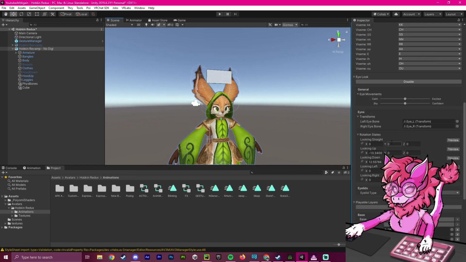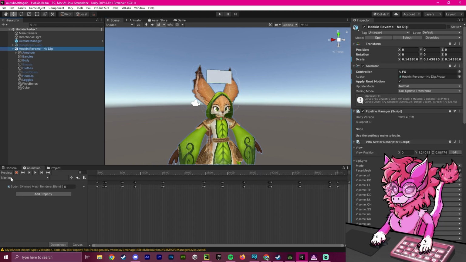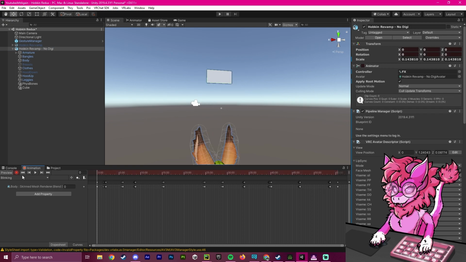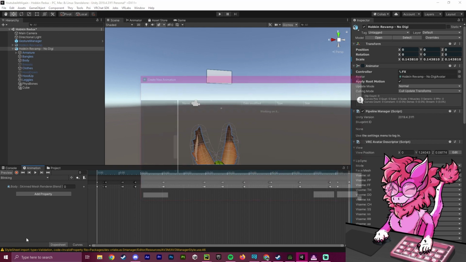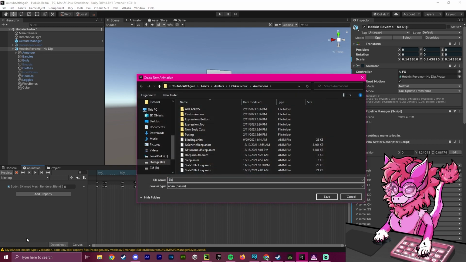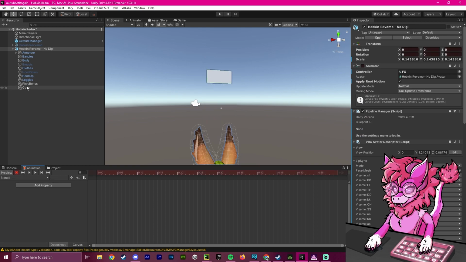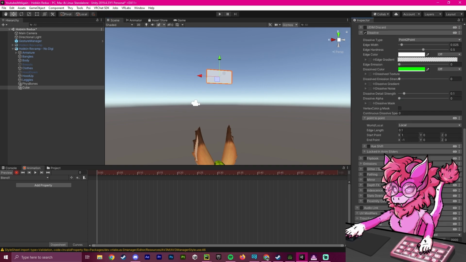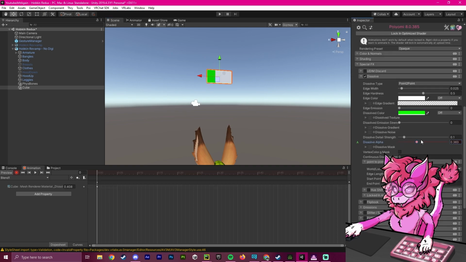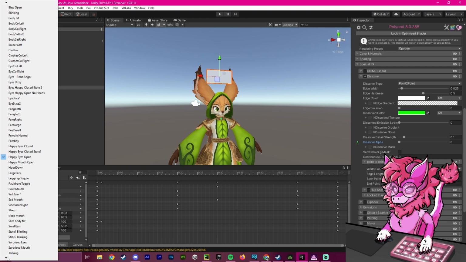Now, next, we are going to click on our avatar again. We're going to head over to the animation tab, and we are going to create 2 animations. We are going to create a 0 and a 1 animation. So to get started, I'm going to go here, and I'm going to go blend 1. I'm going to click record, and then I'm going to click on this. I'm going to go down here to the shader, and I'm going to animate it to be at full, or the 1 state.